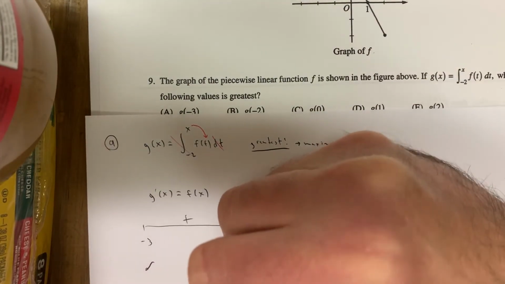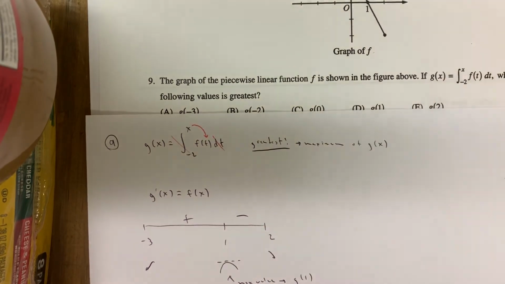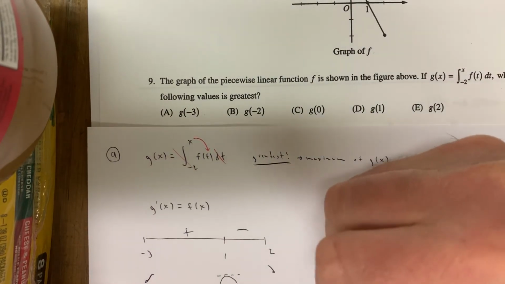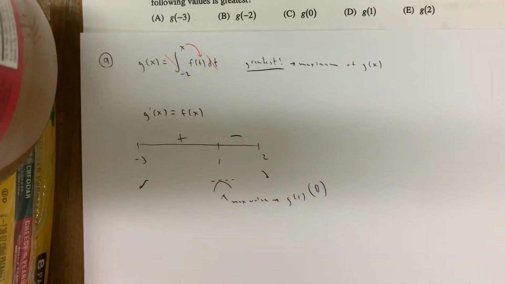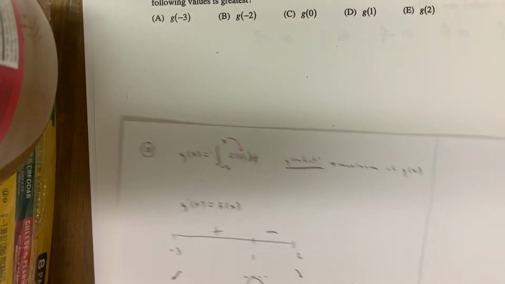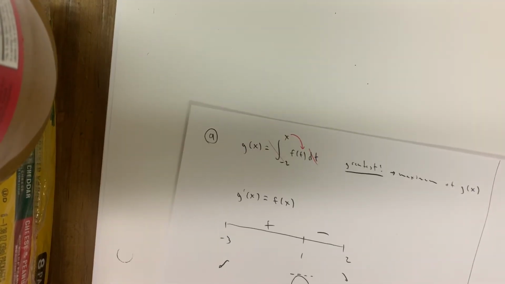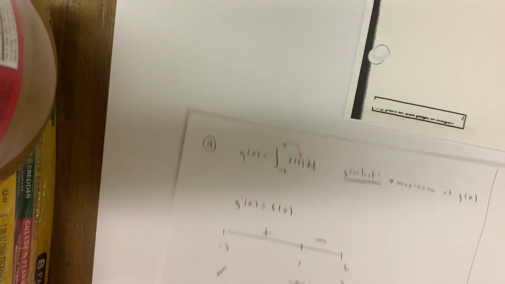See, the two endpoints, those are actually min. So I know the max value is actually going to be g of 1, okay? And that means I know the answer is D without having to calculate integrals whatsoever, okay? So it's a way to do that problem right there. You might not be in love with it, okay? But it's the easiest way to do it, and it's the quickest way to do it. You always want to think about speed on the advanced placement exam. Don't forget, okay?